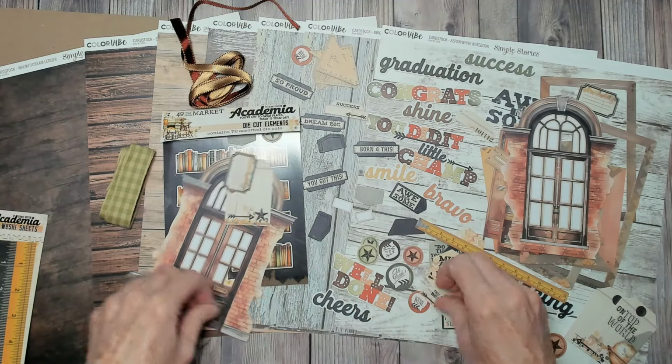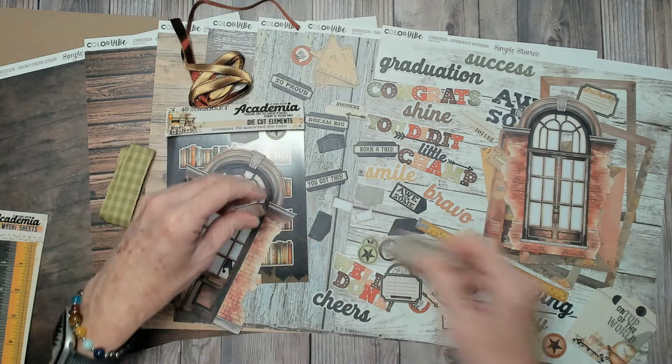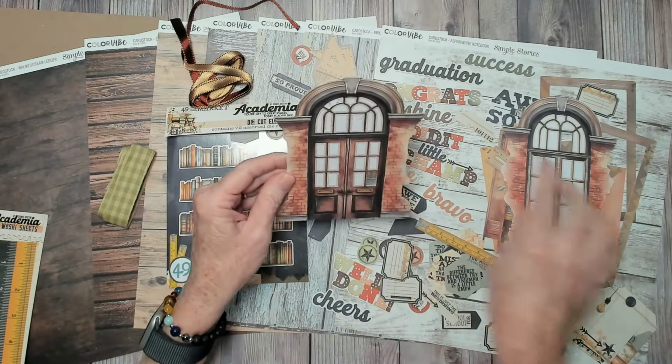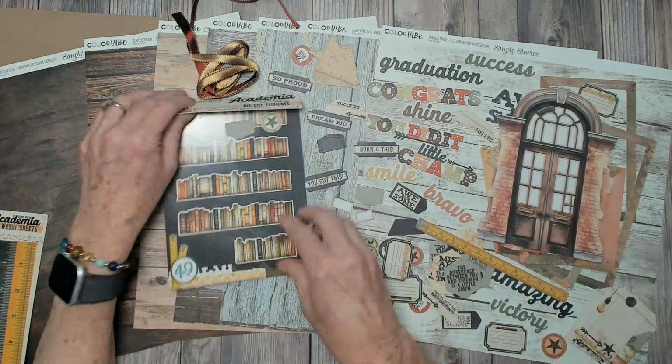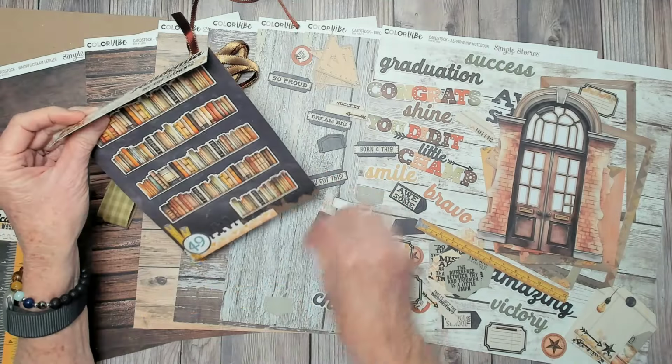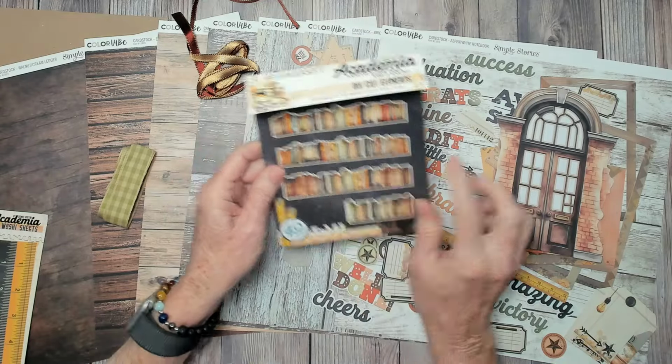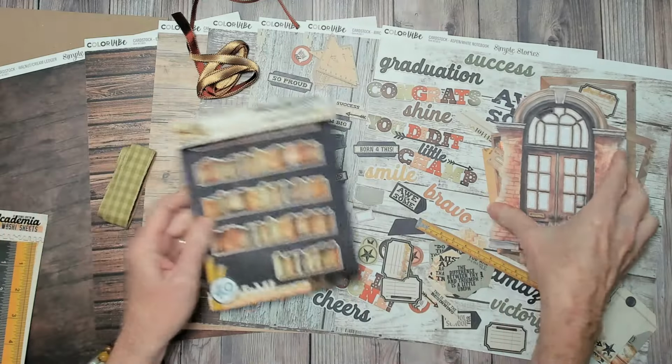Some more smaller ones and another tag. Look at that door. Isn't that pretty? The brick wall. That's the same one. What am I saying? And then a few more here. So that's the packaging there. So, you know, you could actually cut out those books. But that's what this is.